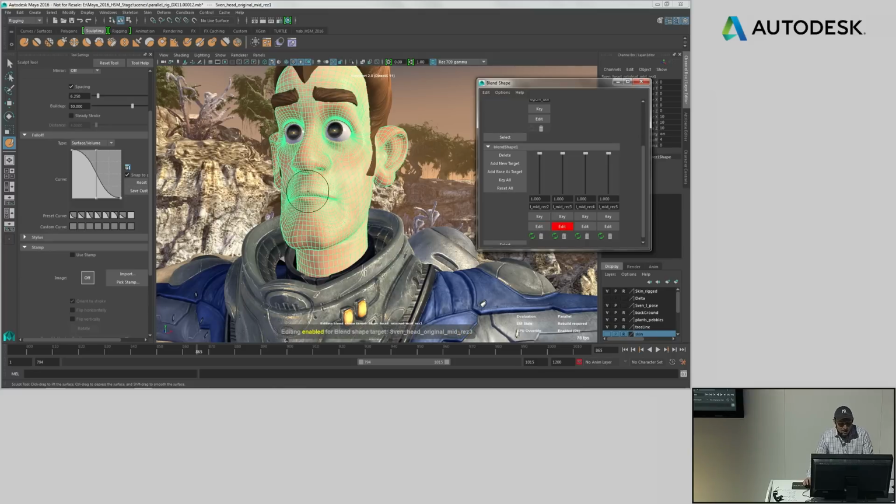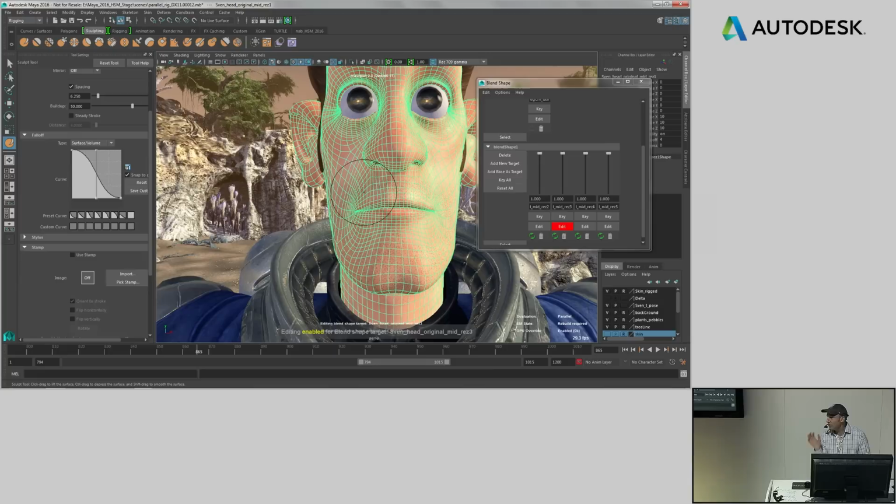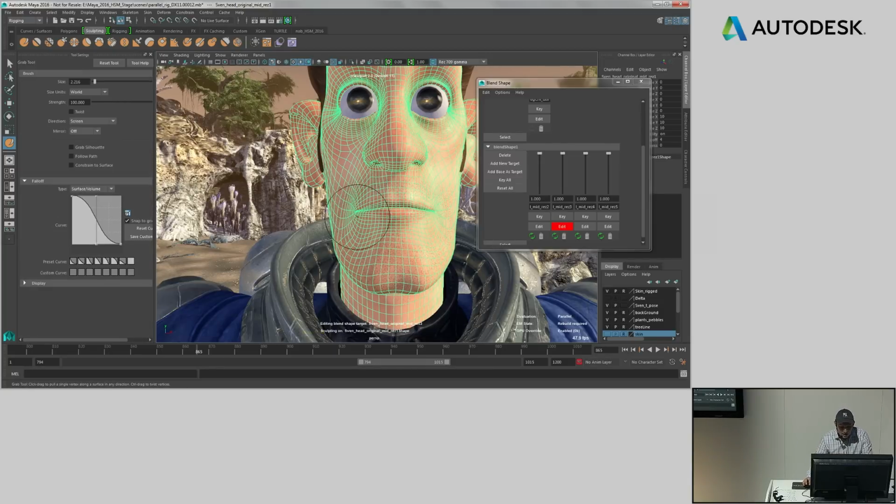We're going to hit edit on that. And what we want to do with this one is use the grab brush to just lift his lip up a little bit. So if I right click on top of this guy and switch over to grab, I can pull his lip up here. And if I hold the control key when I'm in the grab brush, it gives me the new functionality of twisting or rotating around the middle point of my cursor. So again, I hold control, pull down or push up, and I can start to rotate that. That's also been added into Mudbox.